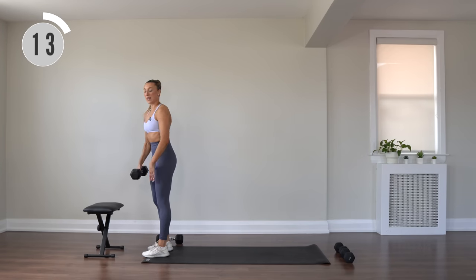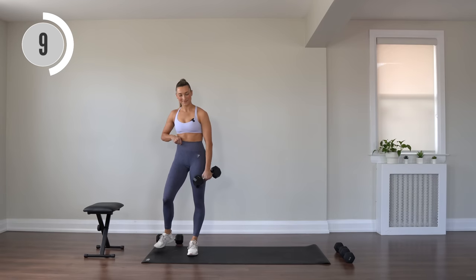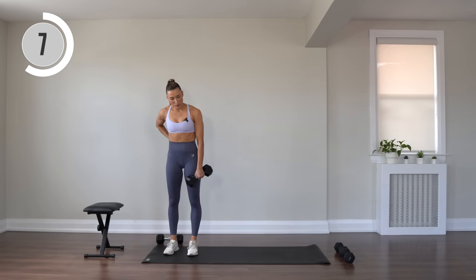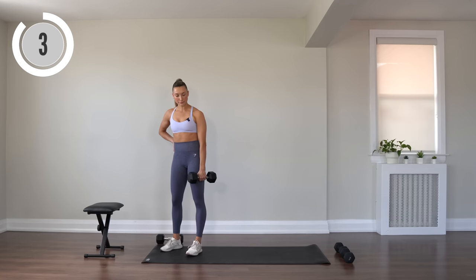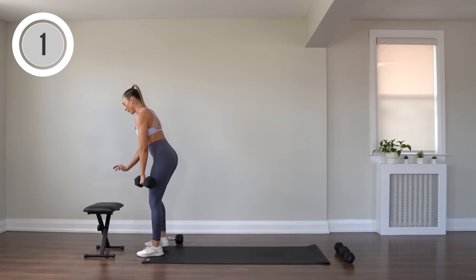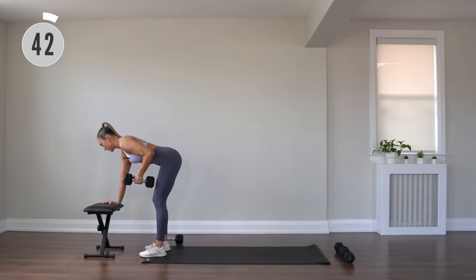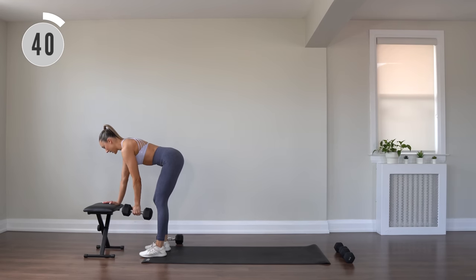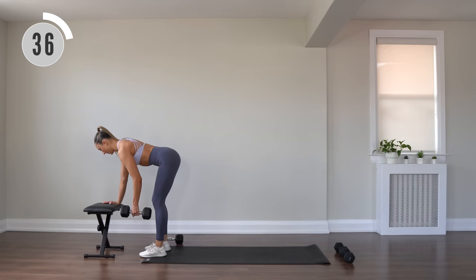Okay, switch sides, dumbbells into the left hand, same thing with those rows. Here we go. Hold and squeeze, then slowly extend. Squeeze. Good.